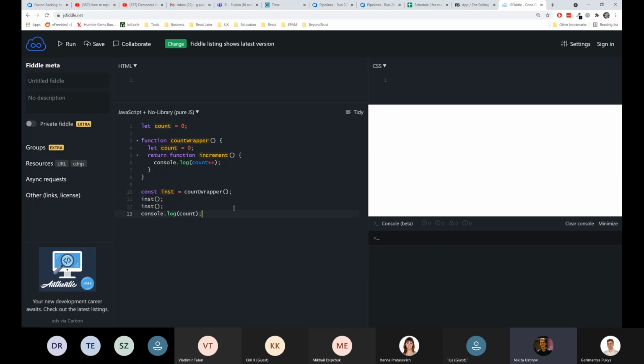But we may define another variable, for example, inst2 equals count wrapper, which will have the same lexical environment, but will have another count itself. Each time we call count wrapper, we define a new local scope with a new count variable, which is defined as 0 inside. Does it make sense?